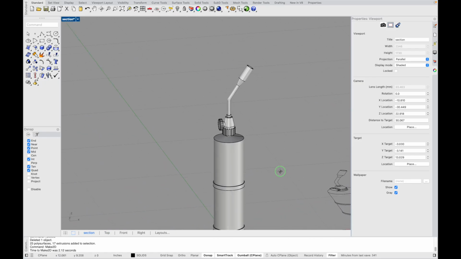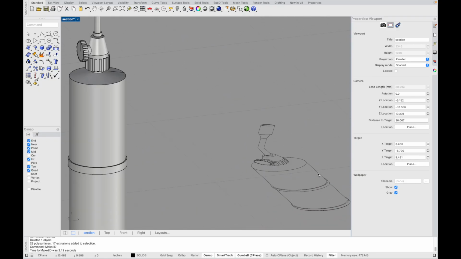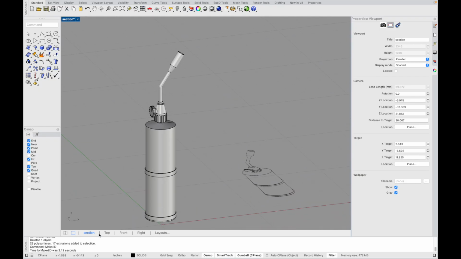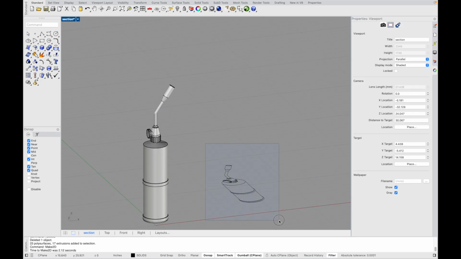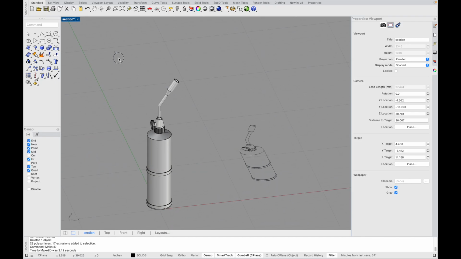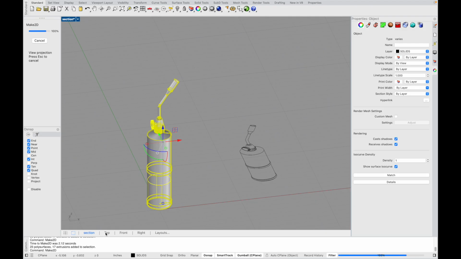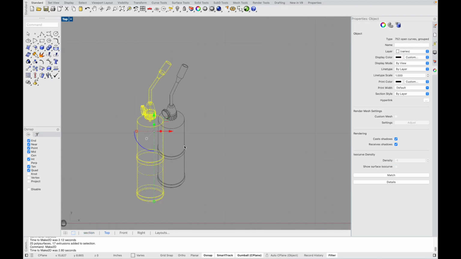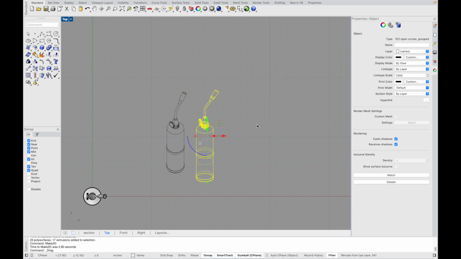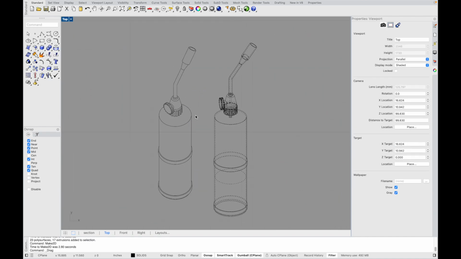So you can see that's just a flat drawing of this thing that I can then edit like any other 2D line work. If I were to go back to this model, run that command again, and tell it to show hidden lines also, then it's also going to show me a little bit of the guts here. And if I made a nice tidy model, then it's going to look good. Now you can see here I've got a little bit of a problem, because I wanted to make the same drawing twice, but because my camera was in two different spots, it didn't do a super good job. It did a perfectly fine job, but I just didn't set it up for success.